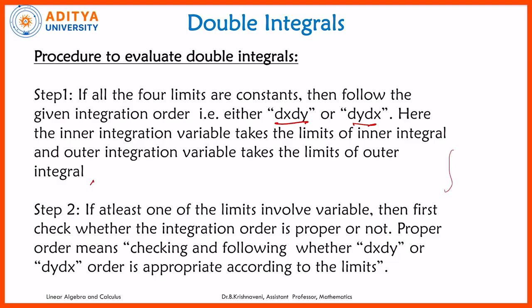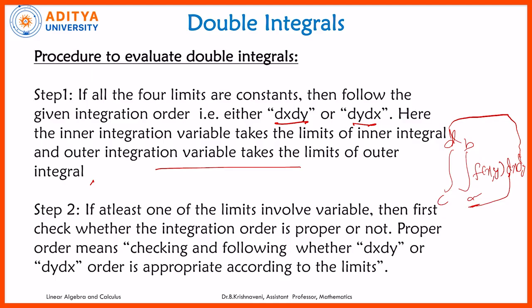For example, if you have taken the integration in this form, that is dx dy, with constant limits, all were representing constant limits, and here the inner limits represent the inner variable limits and the outer limits represent the outer variable limits. So that's the thing they are telling in this first step.